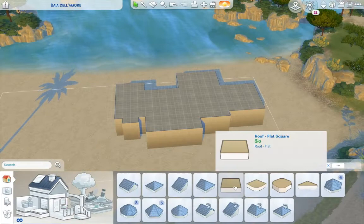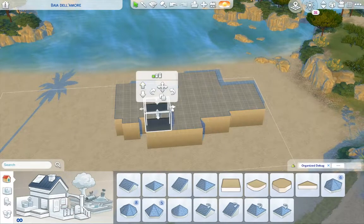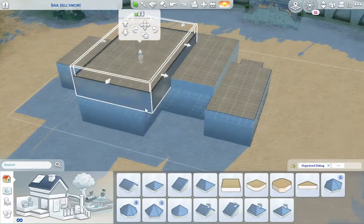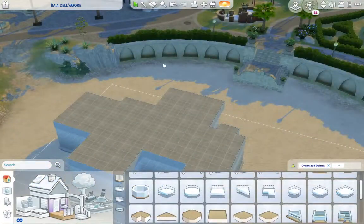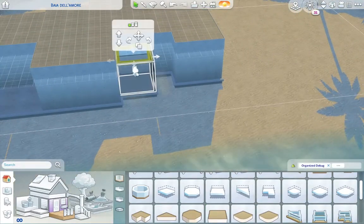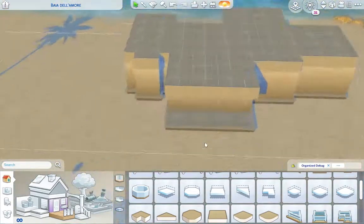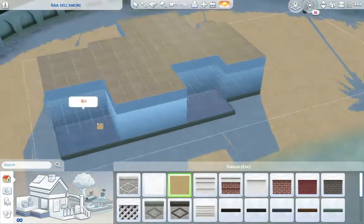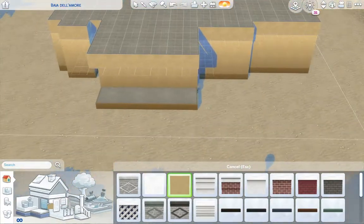There's two little patios at the back. One is like a kitchen patio, so it's got a barbecue and a table, and the other one is like a little sitting area that connects to the master bedroom and the kids' bedroom. The other one just connects to the master and the living area. So I'm pretty happy with the way this turned out, and hopefully you will be too.